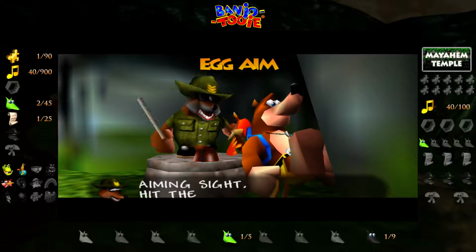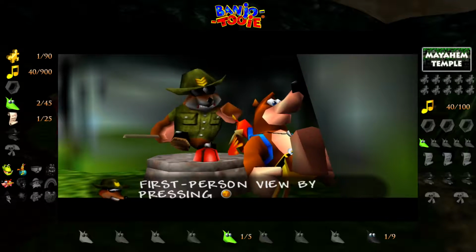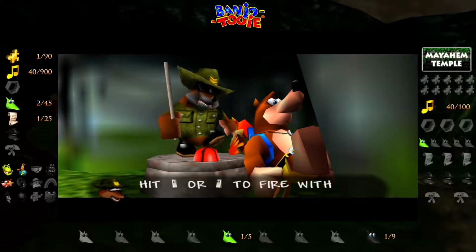What you need is an aiming sight. Hit the target when you might. First person view by pressing Y. Yeah.